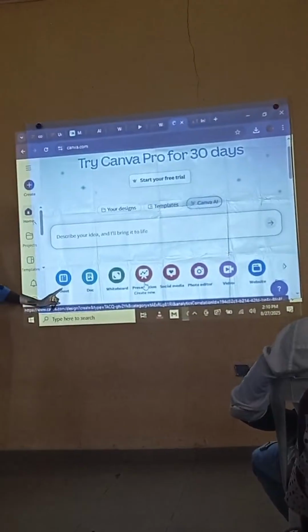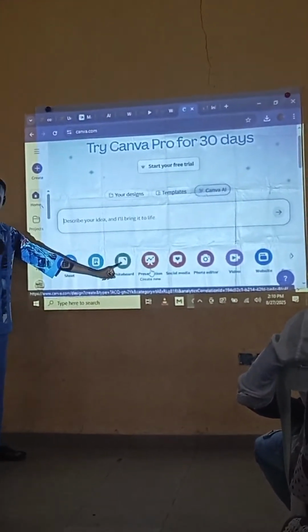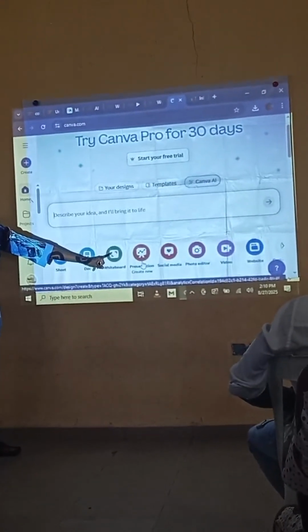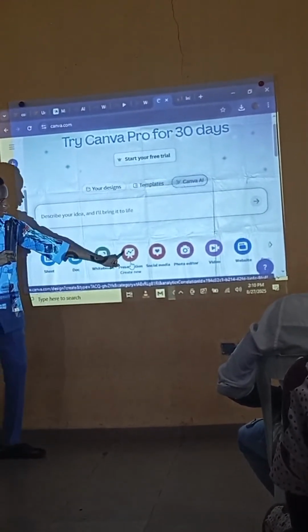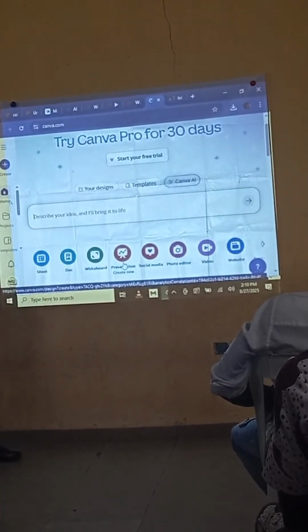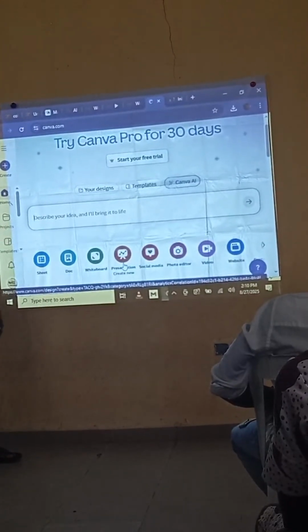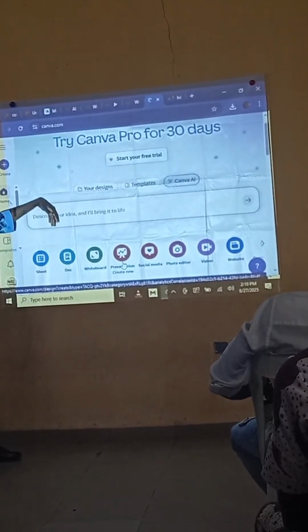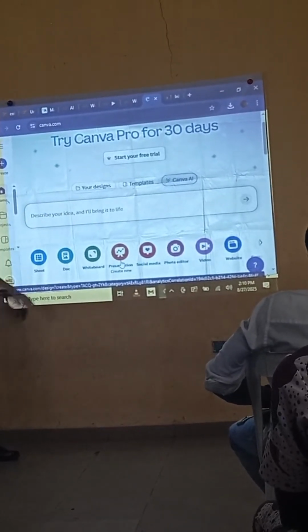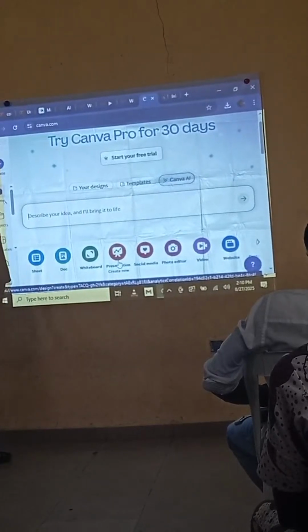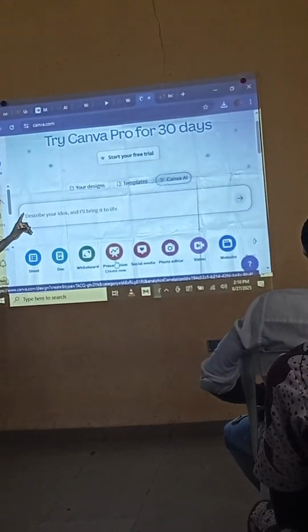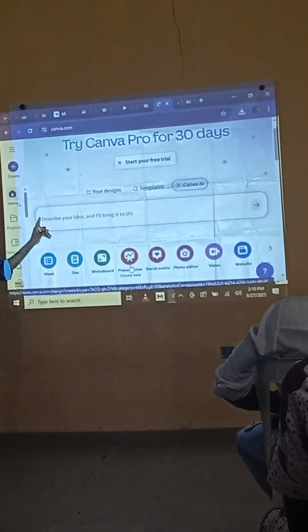You can do documents, you can do whiteboard. Those of you that teach online can use whiteboard, you can use Canva for your class. You get it? You can do a presentation file. If I click any topic now, artificial intelligence, data science, data analytics, programming languages, cyber security and the likes, and I want to do a presentation, it's going to create a very good presentation slide for me. This tool, in fact, is a very jealous AI.